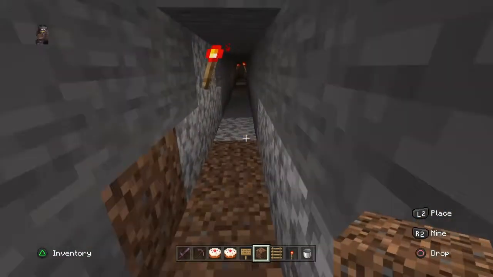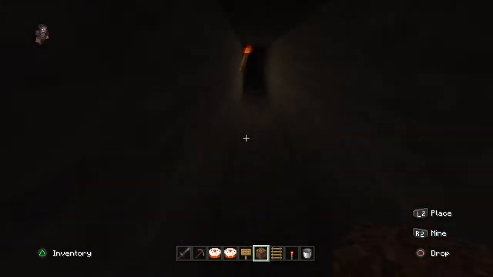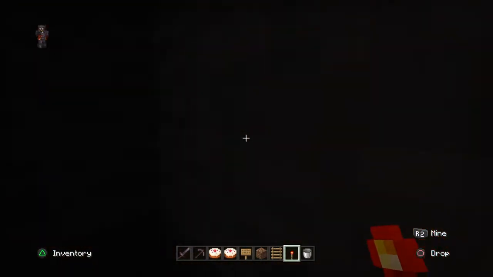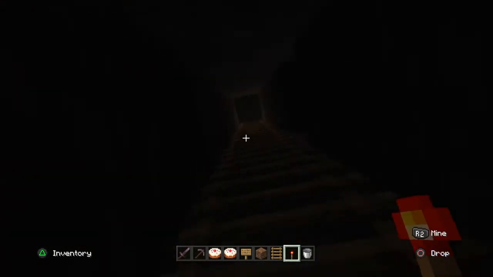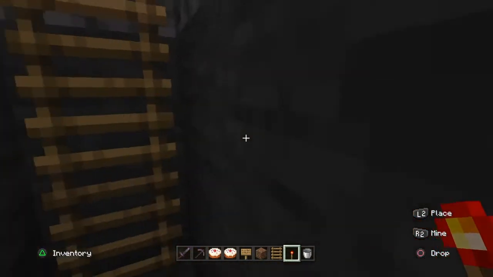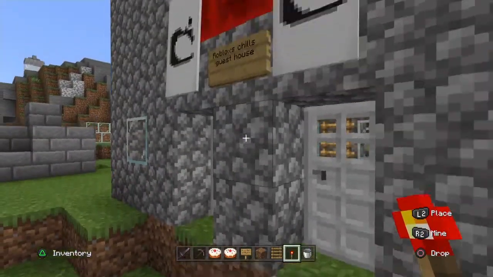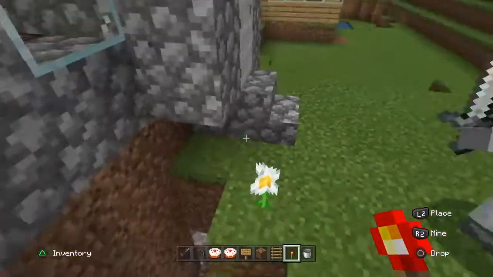Jeez, I fell in a hole. There's another pathway that I didn't see. Look at this lead. I can't see that well. There we go. It's a redstone torch. Oh, more ladders. Let's go up here. Oh my god, and at least a Roblox Chill's house. What's going on? Somebody has been watching us.